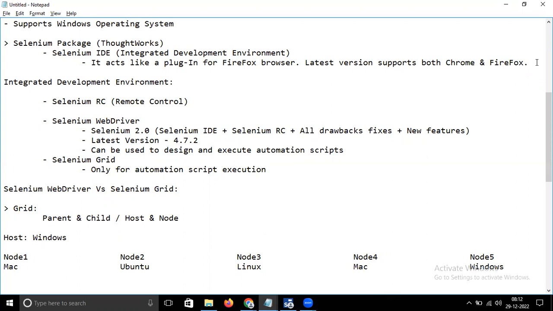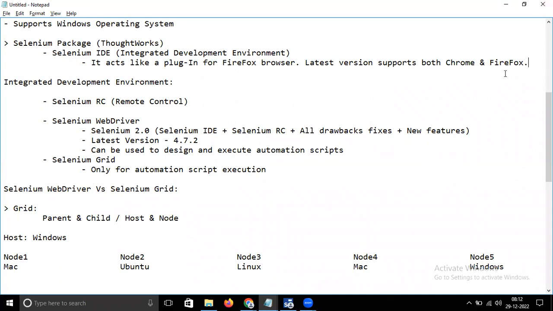One second, the system got hung. Okay, fine.